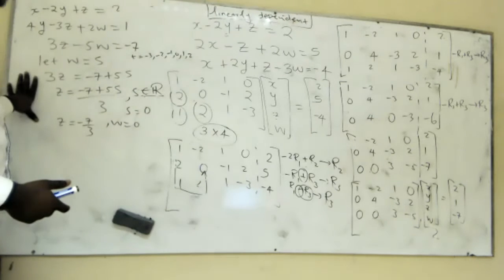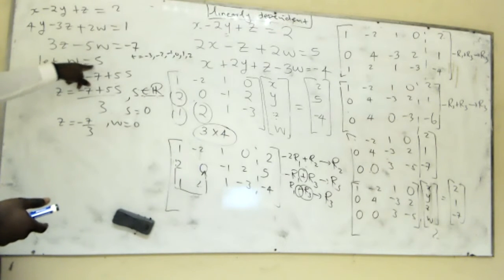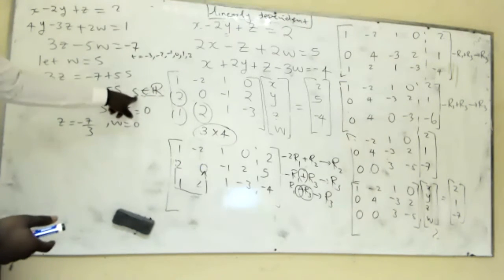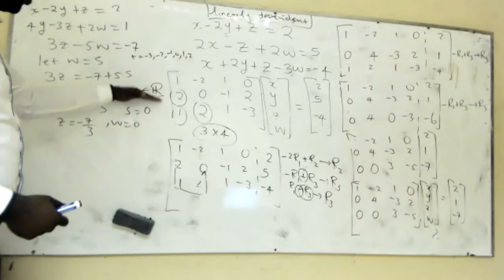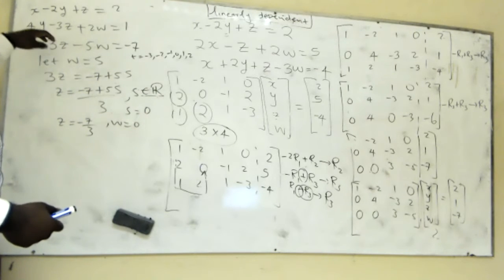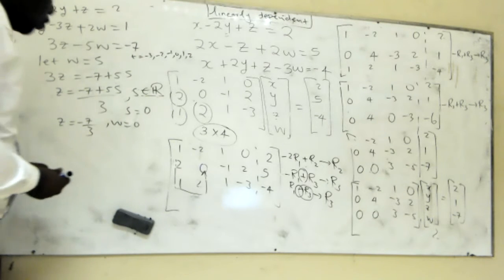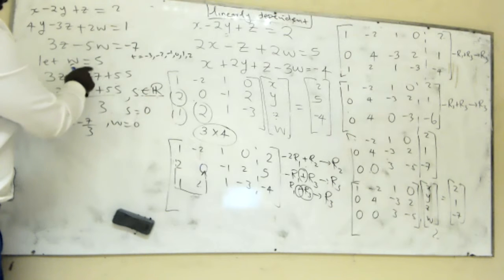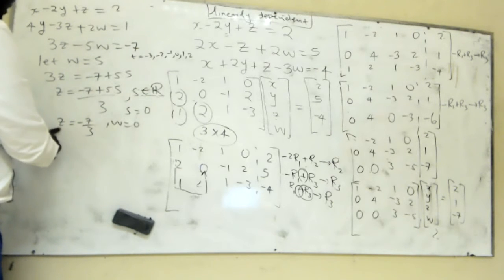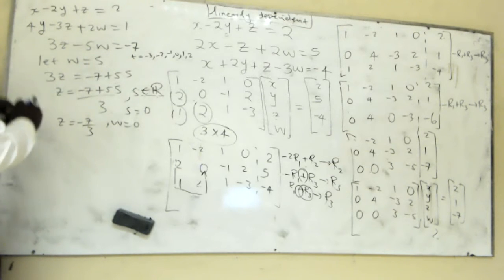And this is the approach we take in order to solve such kind of system, where we need to choose the value of S, which is the value of the scalar quantity. And then if you choose the value of the scalar quantity, you can get the value for the remaining variables, the variable X, the variable Y, and the variable Z. Let's do that and see what we obtain after fixing S equal to 0. We get W equal to 0 and we get Z equal to -7/3. What about Y? What do we get for Y?